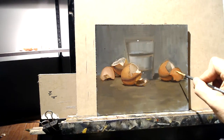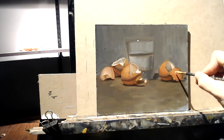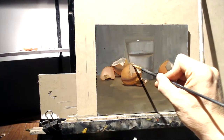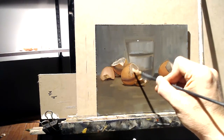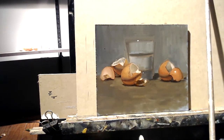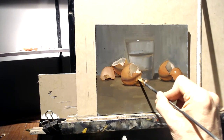So it's getting there. I have a nice bold highlight right here. Put that in. That's gonna add some drama. I think that's kind of a dead color, so I'm gonna spruce that up too. Create that little bit of glow. So that helps. The egg is growing on me too. Better watch out for that. Super bold reflection right here. The egg and the little cracked shell in front of it is bouncing a ton of light into this.